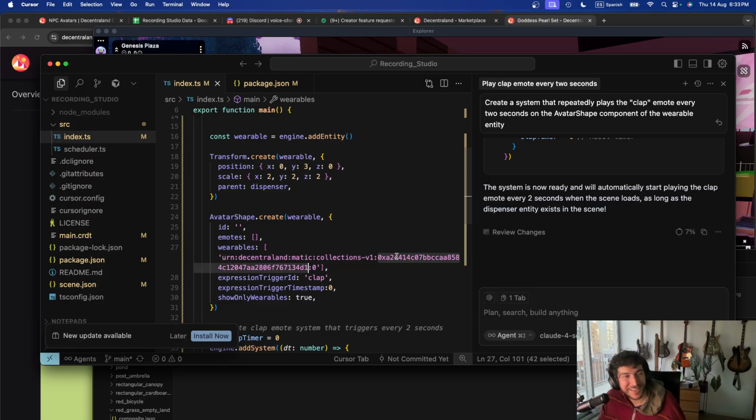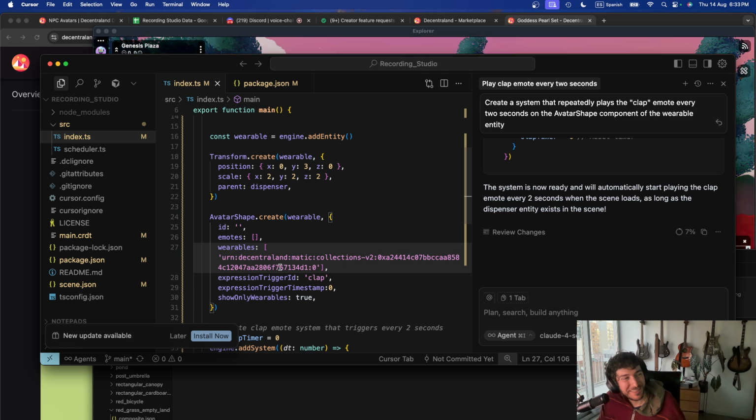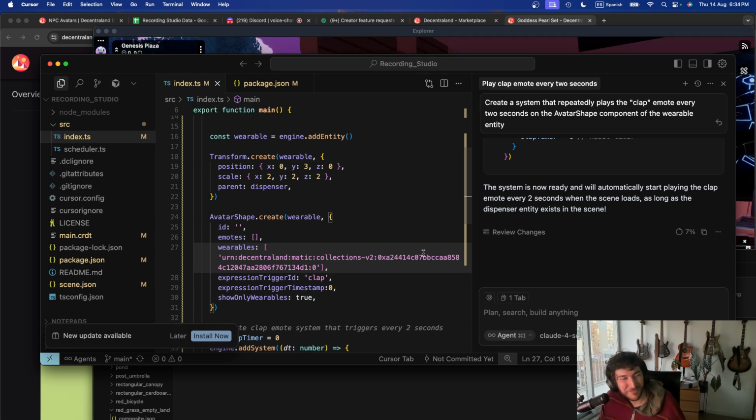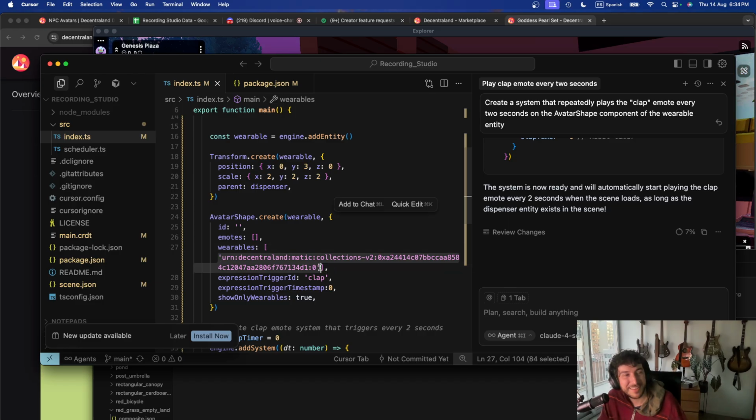I did some experiments with this format and it worked pretty consistently, but of course when you're doing demos for people, things tend to not go as smoothly. But when I was trying this by myself, every single variable I tried followed the same format and consistently worked. Which is to say, we probably need better documentation to let you know about the possible URN formats that any wearable might have. So I'm going to do some digging into that and add something to the documentation for sure in the next few days.